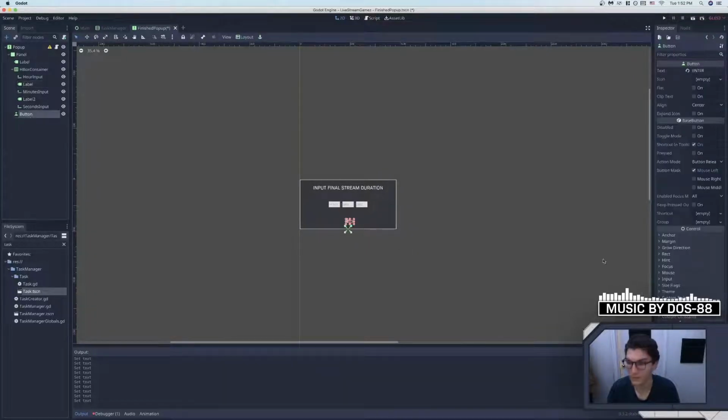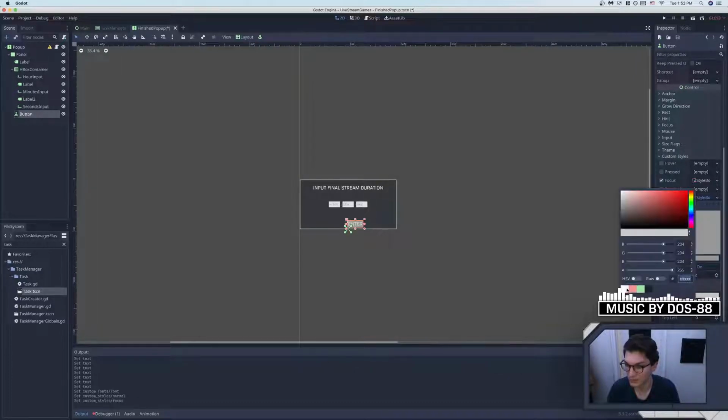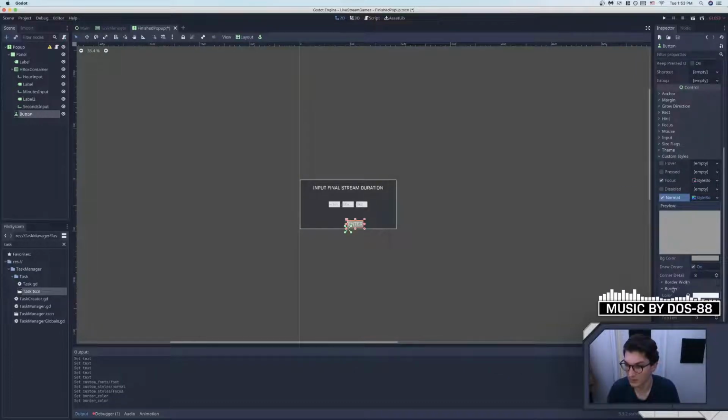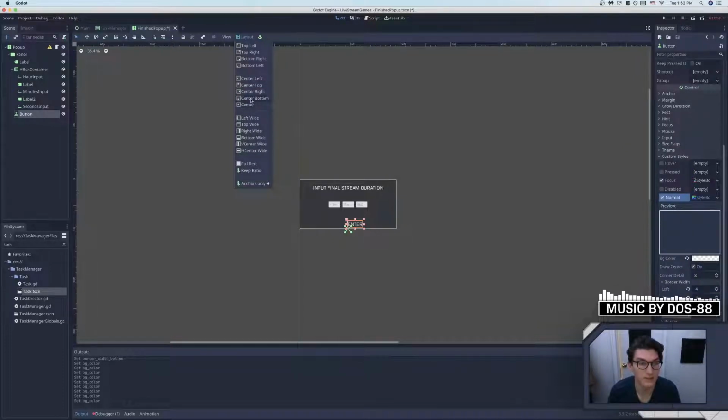Okay, and then we'll go to the text on any of these guys. Copy, go to the button, custom fonts, paste that text, okay, and then we can go to custom styles, and in fact I'm actually just going to make these on the sketch. Focus needs to always be empty. We want the border color to be that color, and we want the border width to be, let's do... and normal, I want the background color to be completely opaque. Okay, and then we'll go ahead and again, center bottom.